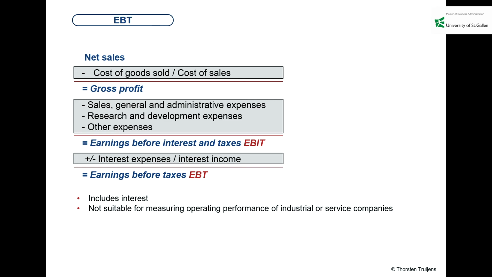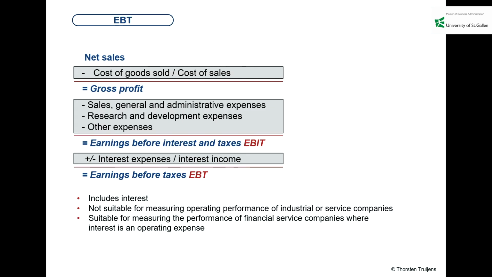However, there is one industry where interest expenses are operating expenses. And this industry is, for example, banks or financial services in general, insurance companies. So for them, actually, it makes sense to take a number which is not EBIT to measure performance, because EBIT would leave out the interest, and paying interest and getting interest from the customers is a key component of the financial services industry. So they oftentimes take this number actually to measure performance.